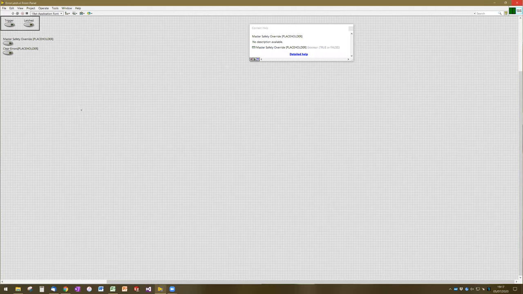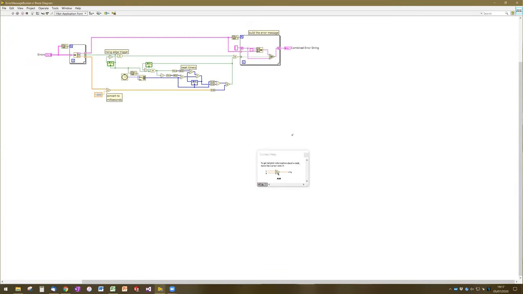The next one we have is error message builder. This is one that we'll cover in the dashboard code if we get to it. This is basically formatting the information before it goes to the text to speech code. So we've got Karen, and we have to tell Karen what to say. This handles all the formatting for this text to speech. As an input, it has a bundle of the error message for Karen to speak, whether or not to say that error message, and then how long to wait before saying that error message again. This accepts an array of bundles. You can put in multiple error messages, and it will handle the formatting before going on to the text to speech code. Any questions here?